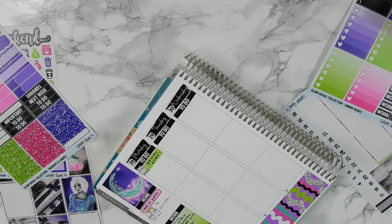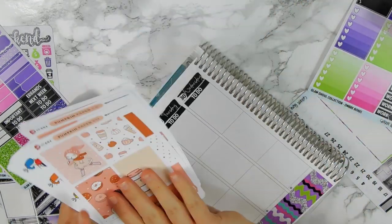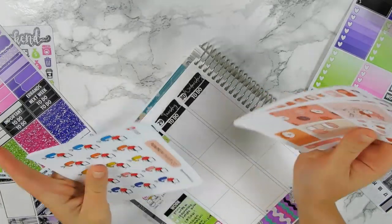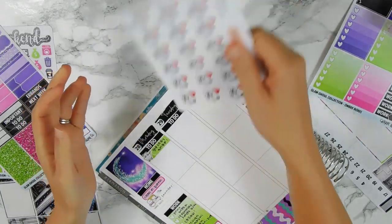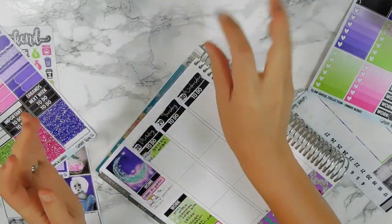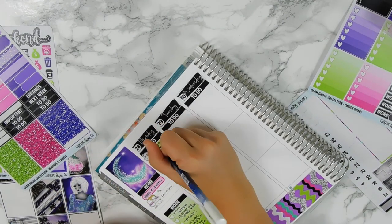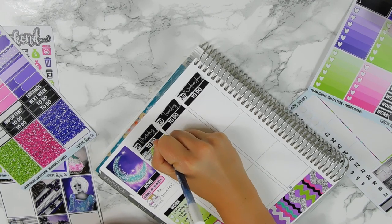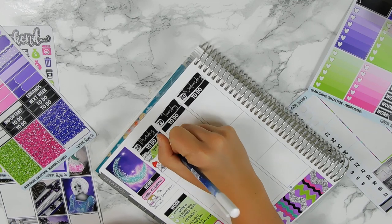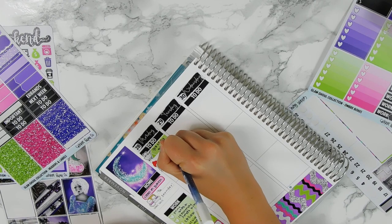Then I'm going to put film video. And I actually got these stickers that I need to organize from Pumpkin Paper Co. Yep, one of them was a filming one. So I'm gonna put film and upload. Plan with me.